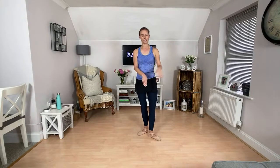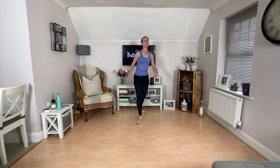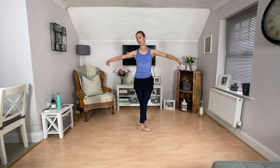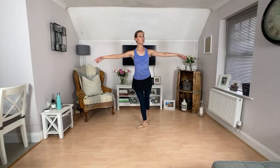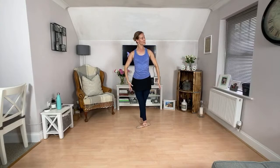All right, tendu front, side, back, petit, front, side, back, port de bras. Left, two, three, petit, front, side, back, prepare, and then the pirouette section. All right, guys, I'm going to do it with you, so of course, follow on, have fun, keep nice and tall, posture. We go front, side, to the back, petit passé, port de bras. Arms up, arms down, just your port de bras.